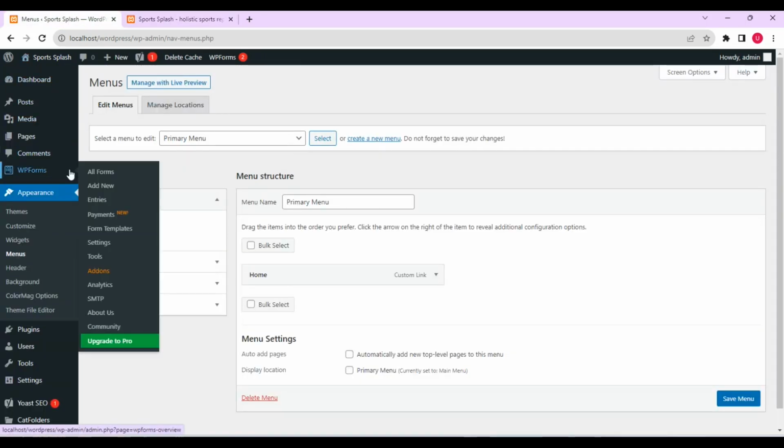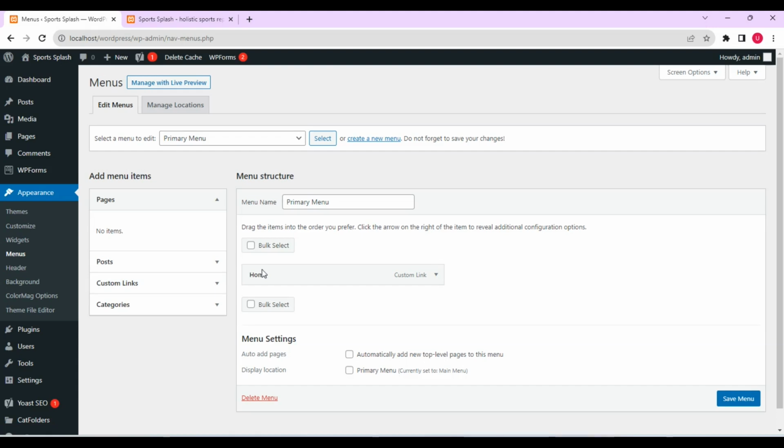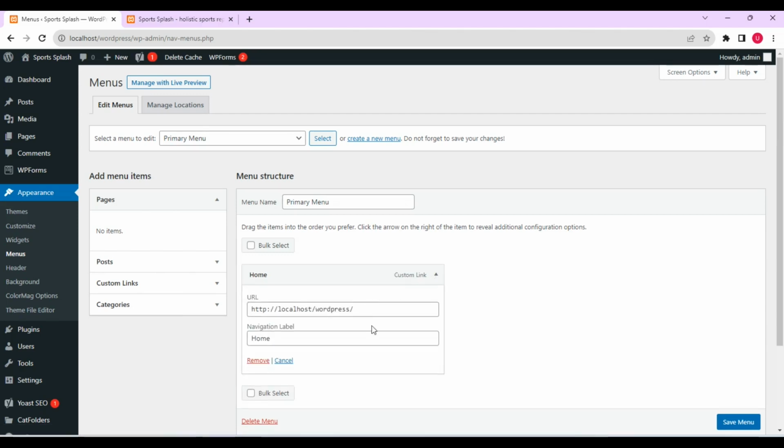Right now, we want to organize the menu. So back to the dashboard. Here now, we already have one menu, which is the primary menu. You can actually create that one by writing the name. And there is this default home page that is created. This is the page that carries the index URL of WordPress.